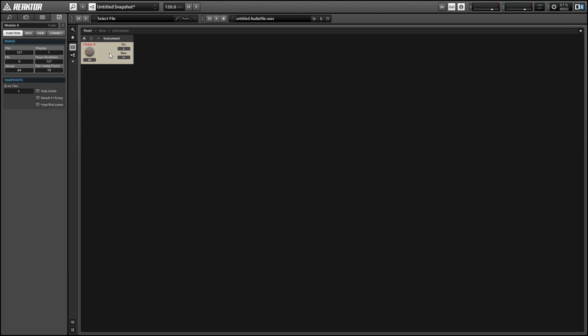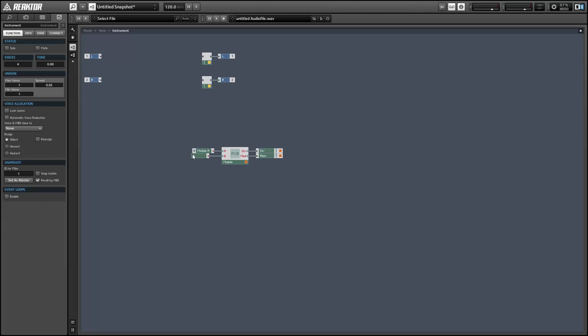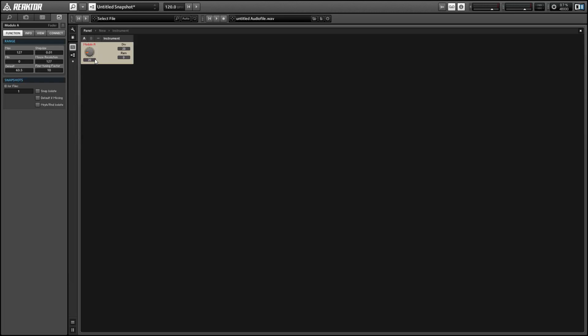So there's a few tricks that we can use this for. The first one is to set the B input to 1, and this way any value we get at the input will get the integer part out the top and the fractional part out the bottom. So I'll just give this a maximum value of 16 so we can see this. You see the 4.28 gets split into a 4 and a 0.28.